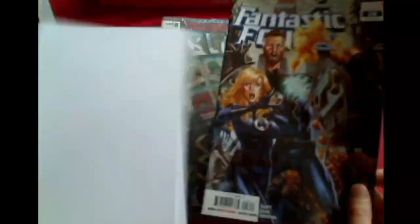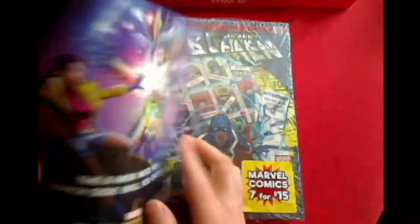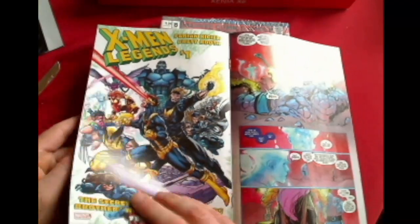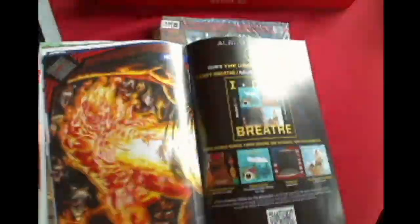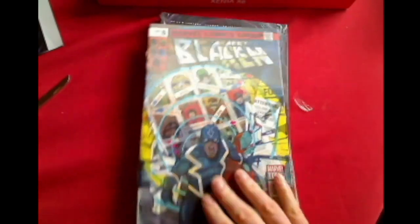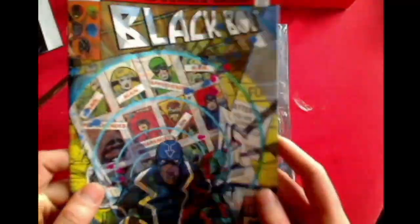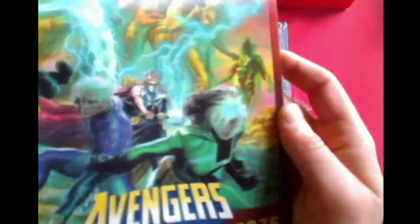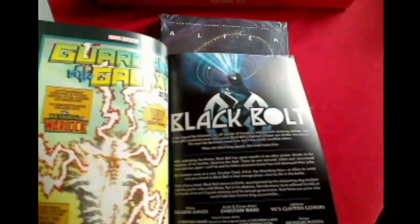I'm not the biggest fan of the modern art — oh that's awesome, the X-Men right there. That's basically what I'm looking for, those retro aesthetics. This also has that retro vibe, looks very cool. Even the back cover — it might be hard to see but it's like 3D, I can feel like my hands are going right through the page.